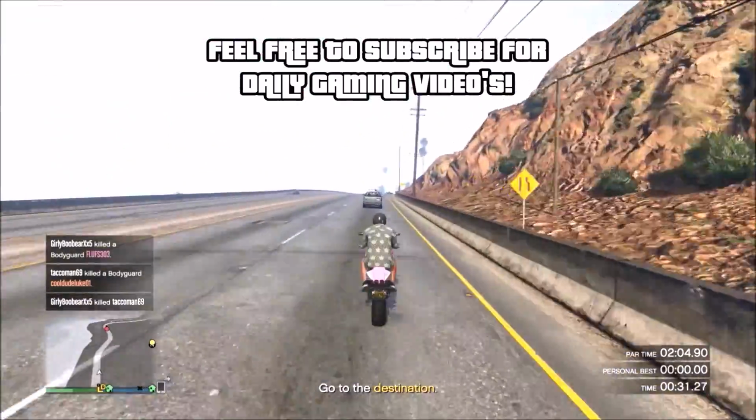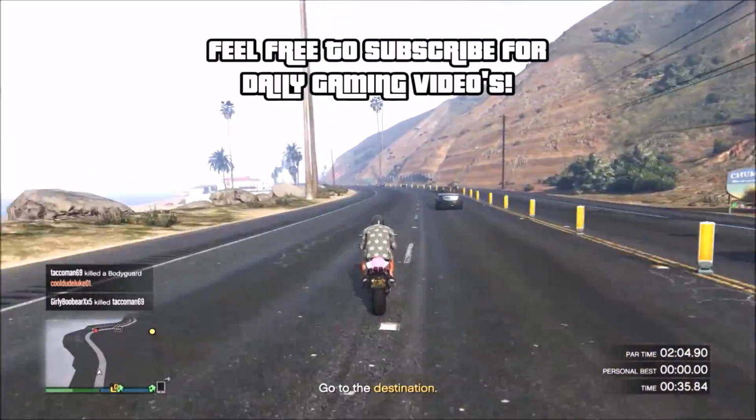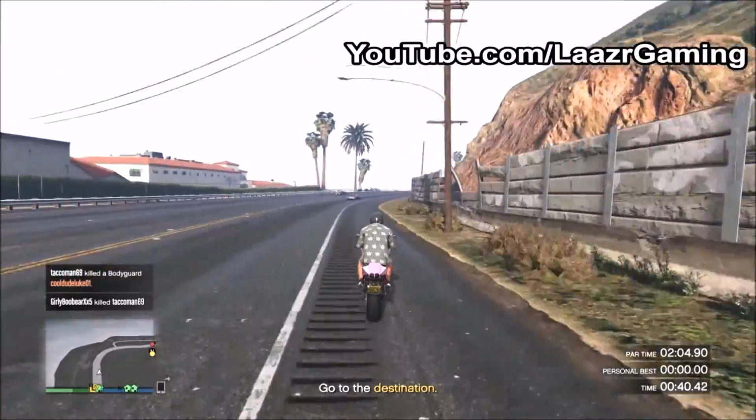Then from here, pop as many wheelies as you can. Literally, I can't emphasize this enough. When you see this large palm tree, switch over lanes, just keep driving straight like I do on screen, so it'll save you guys having to turn your motorbike.